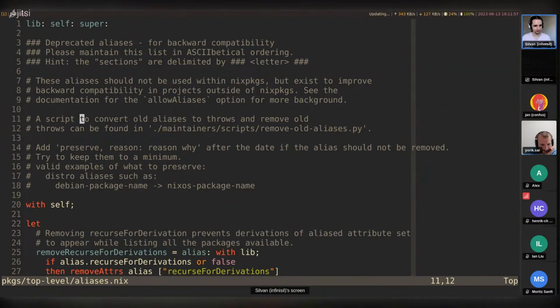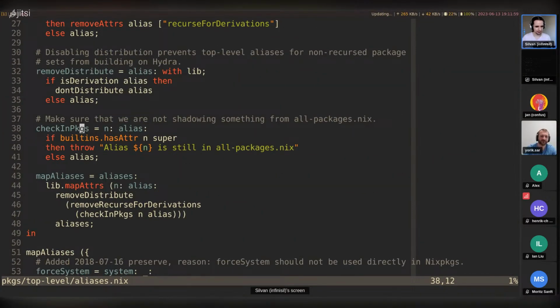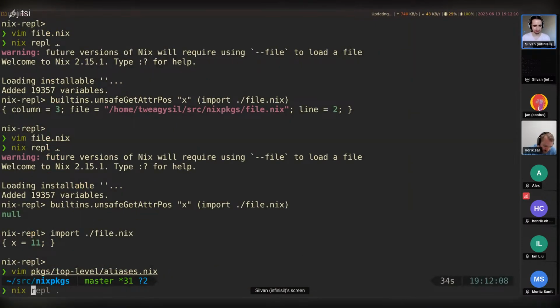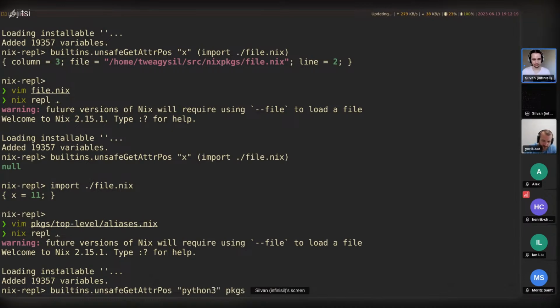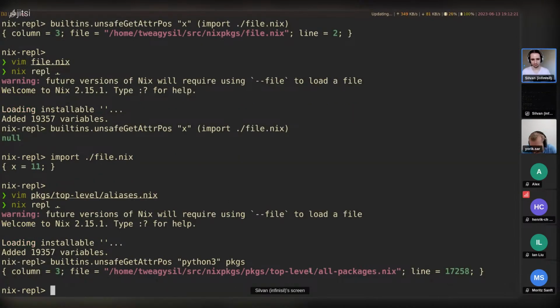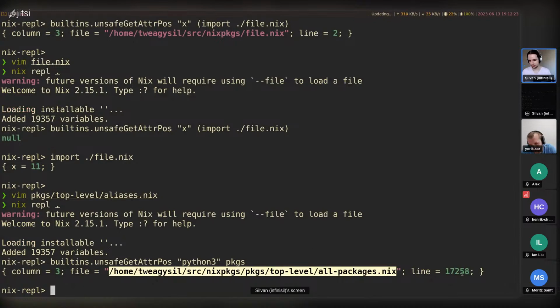But at the top of this file, we can see that there's a mapAttrs here, which transforms all of the aliases and therefore removes that location information. So it doesn't work in all cases, but in this case, we can just use python3. And this actually points us to the python3 one.